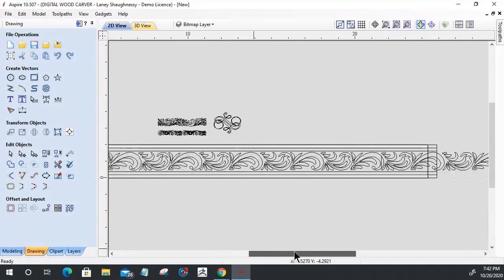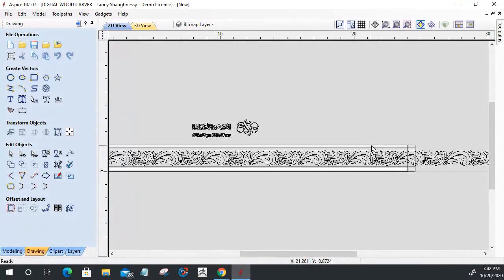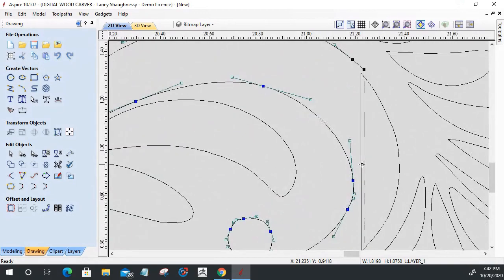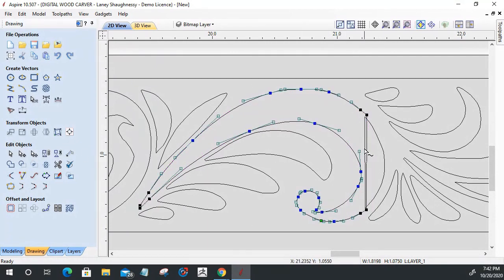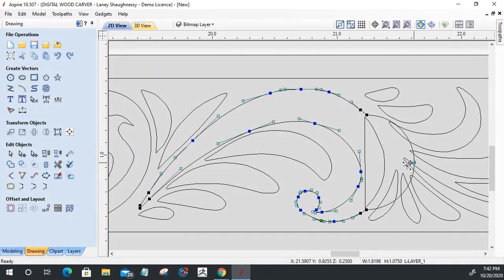But once again, I've got to come down here, and there are kind of two choices. I could either delete this and grab what I just fixed and recopy it, or I could just go in and clean it up. There's only one more here, so I'm just going to go in and clean it up. I'm going to get out of node editing mode for a minute, go into node editing and turn this straight line into an arc, and pull that arc down to where it looks a little more natural.